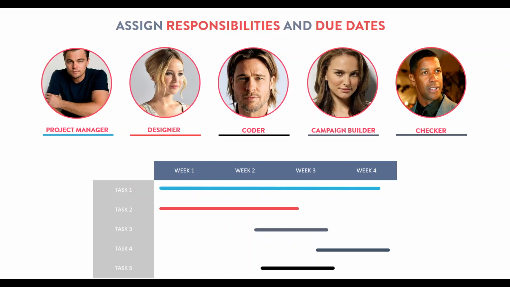You can do this just in general for your entire email production process, or you can do this for each specific email. But it's good for everyone to know what their roles are, what their responsibilities are, and then how much time they're going to have for each one. And then it's also important for there to be some oversight. If I was looking at how this is laid out here, I think the project manager would be the one overseeing everything, making sure that our deadlines are met, making sure that everyone's completing their tasks when they need to.